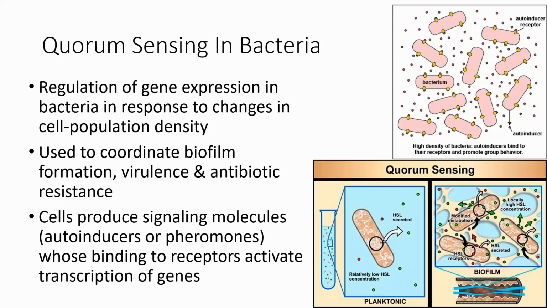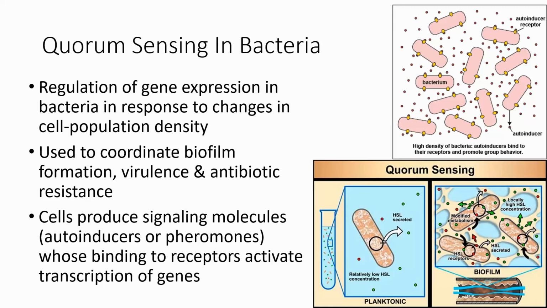Another way in which cell signaling is autocrine and paracrine is a phenomenon called quorum sensing in bacteria. So a quorum is like the minimum you need to do something. If you're doing some sort of government function, like a session of the Senate or a session of the state legislature, they might have to have a quorum, which is a certain minimum number of members there that have to be there in order for you to be able to vote on anything.